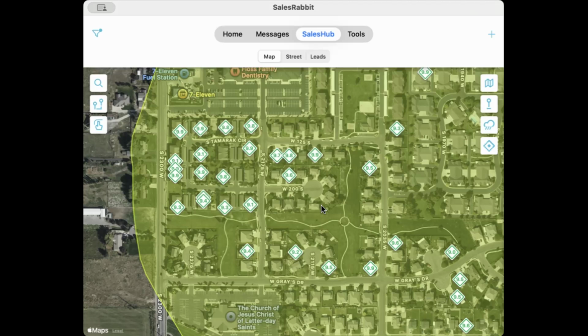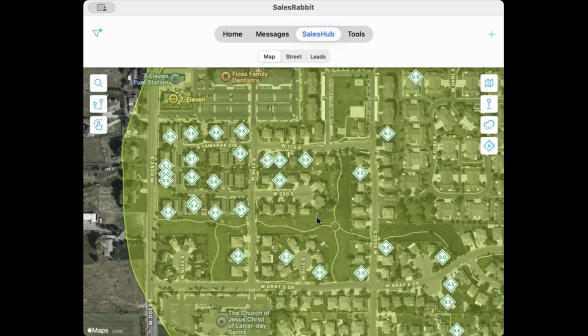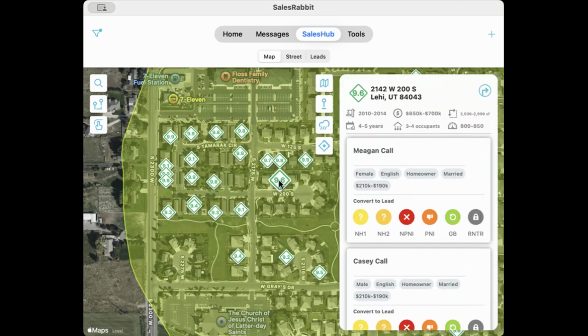Why do I do this? This is because the higher the number is, the more likely they are to buy and how much easier the conversation typically is. So we click on this 9.6. 9.6 is really high. This is somebody that is in a really awesome buying scenario. So this is based off of our solar model, very close to roofing.